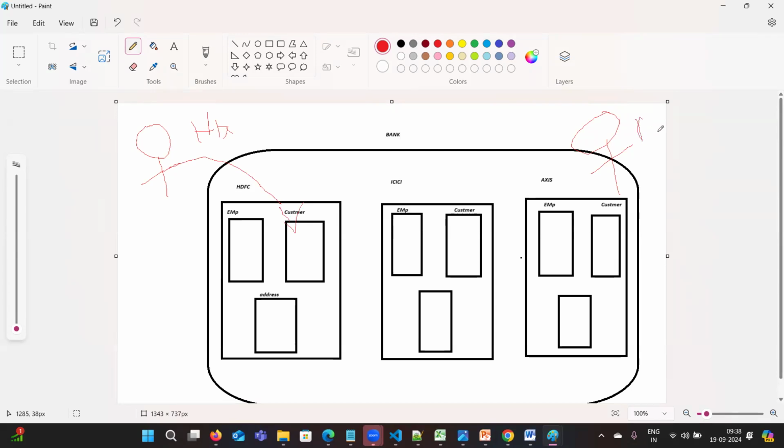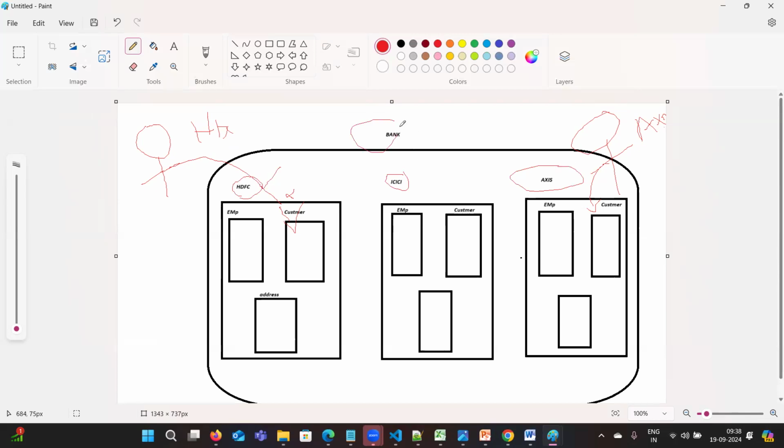If he is from Axis or ICICI, Axis we can consider, this guy's data is going to be stored in this customer table, not in this customer table. This way we are segregating, or separating, the tables based on the schema. So these schemas are very, very important.